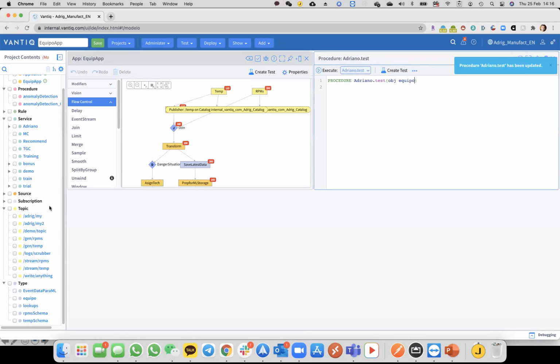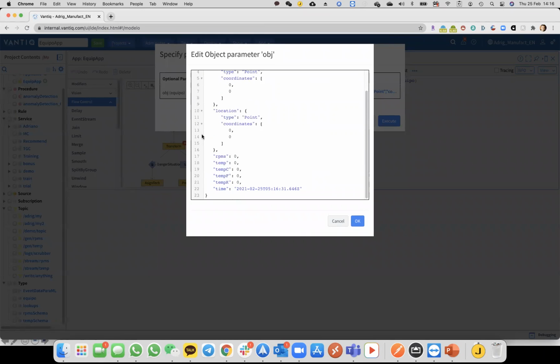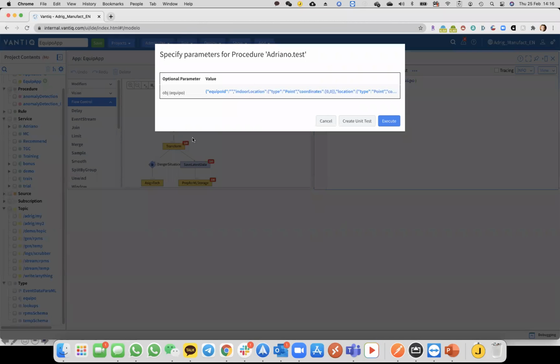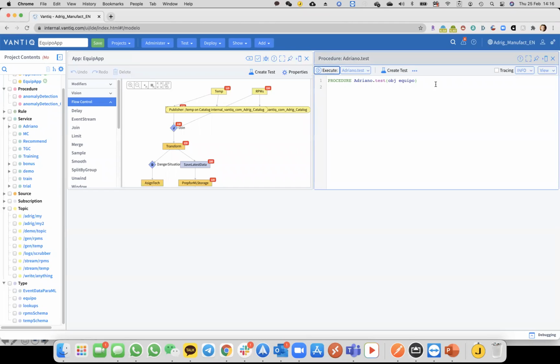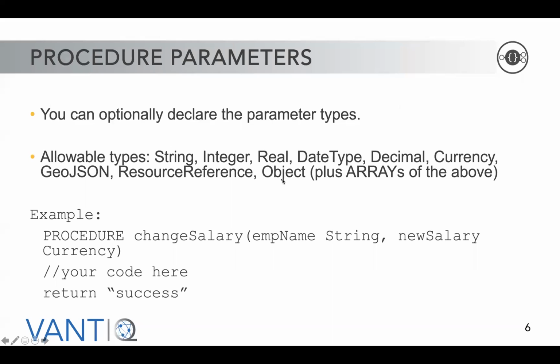So based on my type here, when I execute, I am expecting an object just like this. In my case here, it pre-populates for me the properties that I'm expecting to receive. So it's even easier for some other developer to understand what it is that I'm expecting. So this was created now in version 1.30, and it's amazingly helpful for us to develop.